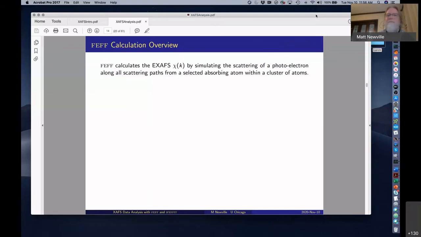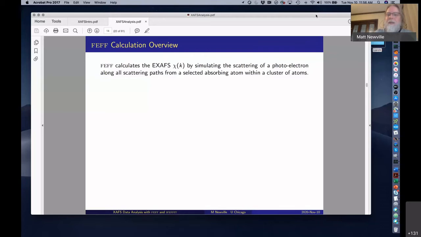Yeah, and one more question. It's about delta E0. Sometimes when you're fitting spectra measured in the same conditions and at the same beamline, fitting gives you different E0 values. So what does it mean, and should we fix it during the fitting to a single value? Right. So I would say no to fixing it as a general rule because it's so correlated with distance that it can skew the distance.